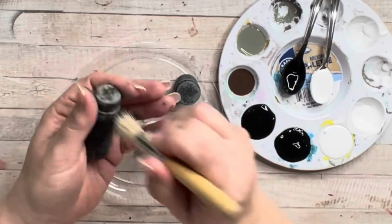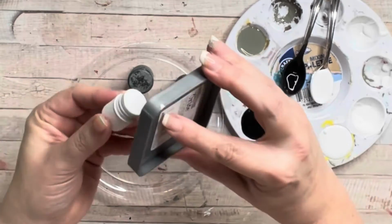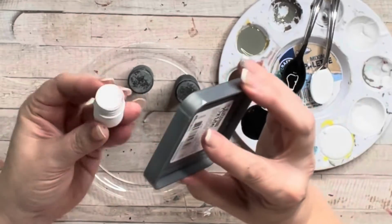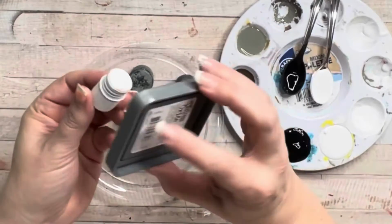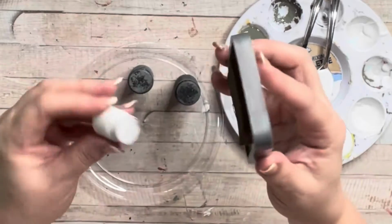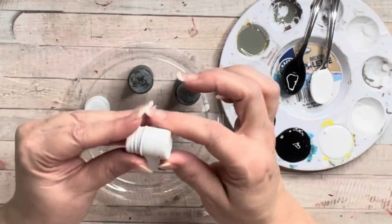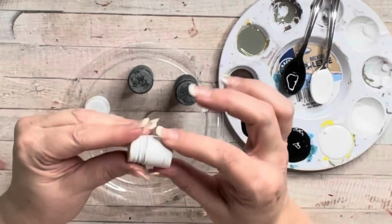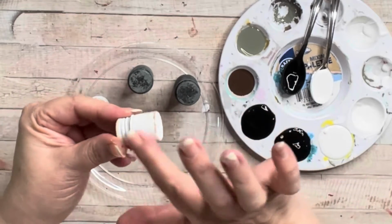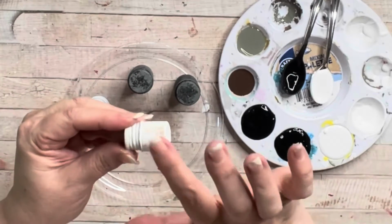I am trying a couple of new techniques also, so this is one of them. On the white bottle, I'm going to take my ink pad, and it's the color brown, and I'm going to go around the edges and the sides and the front. I was trying this to see if it would be easier than taking a paintbrush to make it look rusted and old, and I really like this. It is a lot easier, and then you can just take your fingers and dab it in the areas, lightening up the areas with your finger. I've done it both ways, using burnt umber with a paintbrush, but I just think you have more control using an ink pad. So that's what I did on both of the small white bottles.